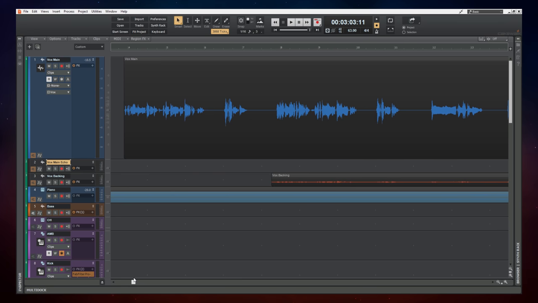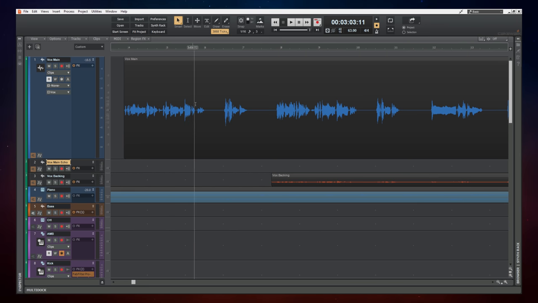Now, the next and probably the most important thing I do at this stage, in my opinion, is look at the waveform in terms of volume. Especially in contemporary music, we're looking to keep the lead vocal on top of the mix, or present, if you like, in the mix. A lot of people think we just do this with compression alone, and we're definitely going to use compression later, but I think there's multiple stages in making sure that our vocal remains present. And this is the first one.